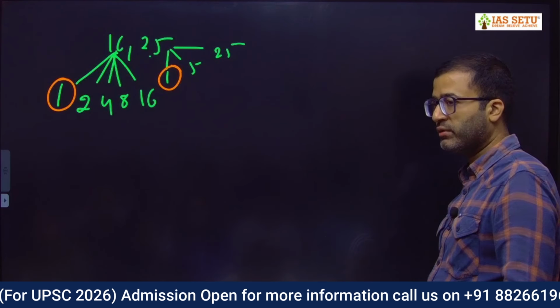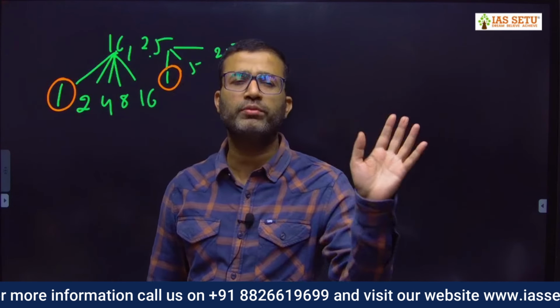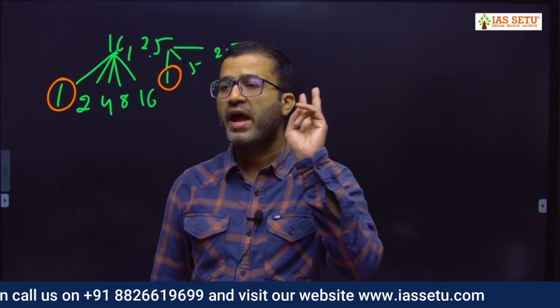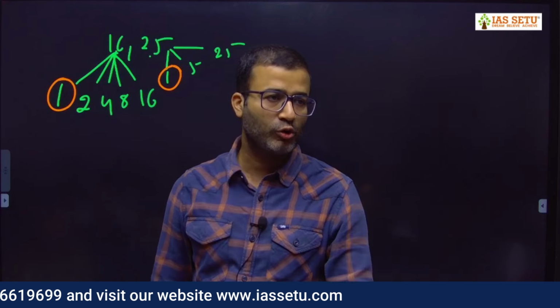Any two natural numbers can be co-prime. Any two natural numbers, maybe prime, composite, कोई भी हो, odd, even, doesn't matter. Any two natural numbers can be co-prime provided that they have only one as a common factor. Try. 25 and 36. Check whether 25 and 36 are co-prime to each other, yes or no.